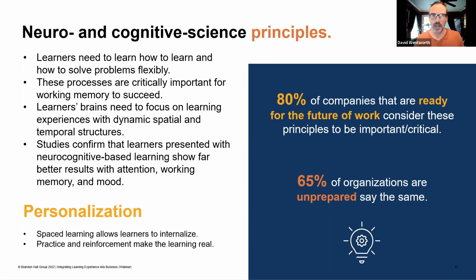And of course, the ability to practice and reinforce just makes the learning real. It brings it to life. So it actually is a real thing. And we've seen in our studies that among those organizations that say their approach is making them ready for the future of work, 80% focus on these principles. They say, yes, these are very important or critical to our learning approach, whereas only 65% of the organizations that say they're not prepared say the same. This is obviously not the only reason they're prepared or not prepared, but there's a recognition that these things are important across the board.